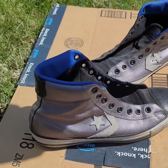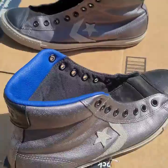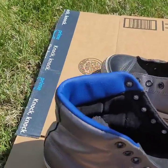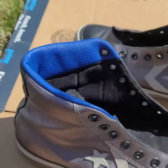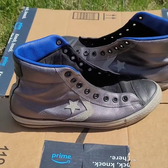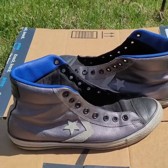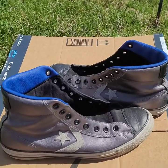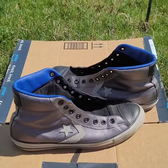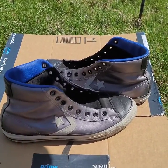This is the before of these Converse All-Stars — these cons. I've had them for years. I really like them. They already have a metallic finish and they actually look really nice the way that they are, but I want silver. So I'm going to use this same paint and put it on these shoes. I'll spray one and then come back and show you what it looks like before and after. Hopefully they turn out good. They're just for the photo shoot.